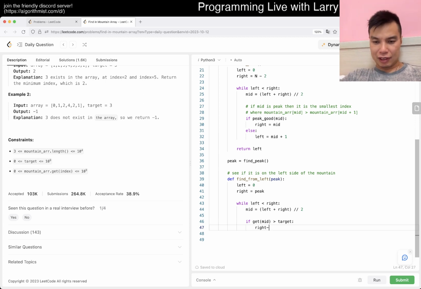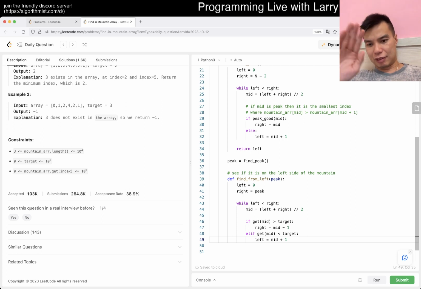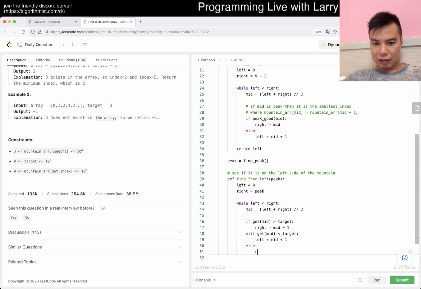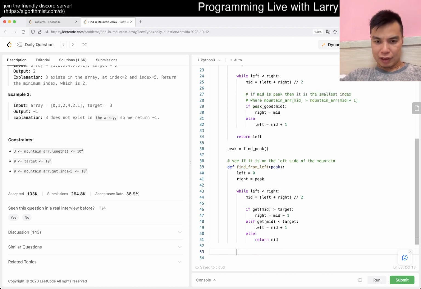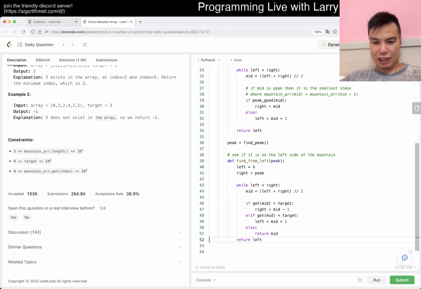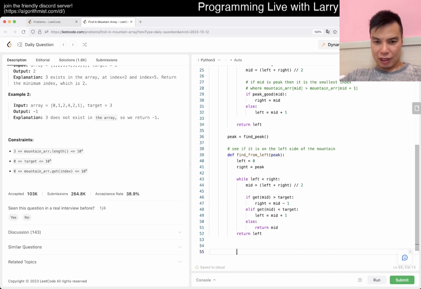Right is equal to mid minus 1 because we want to try a smaller number. Else, if get of mid is less than target, then we choose left is mid plus 1 because we have to get past mid, and else we can return mid. And here we can return left, just as the left is equal to right.